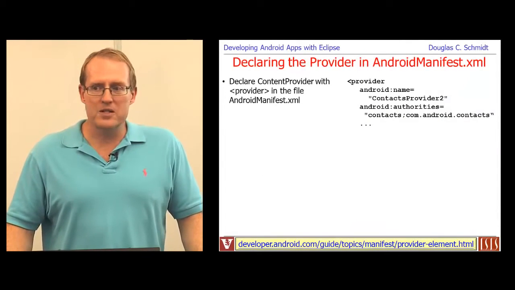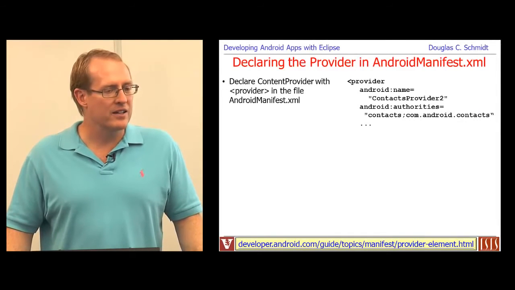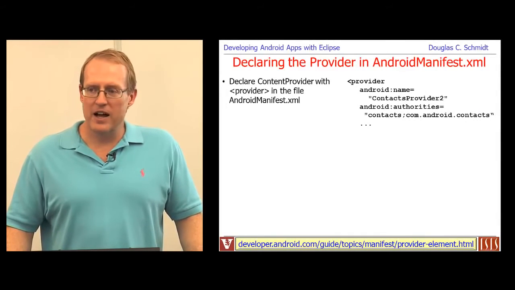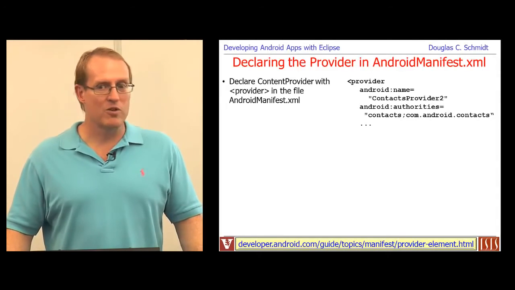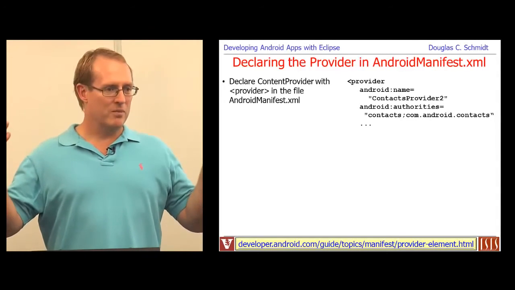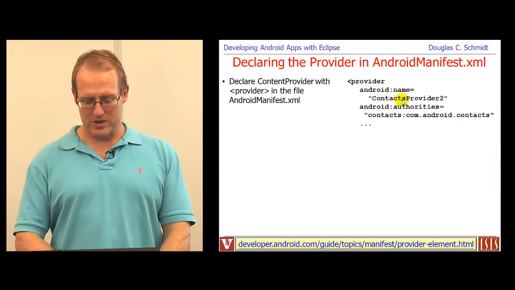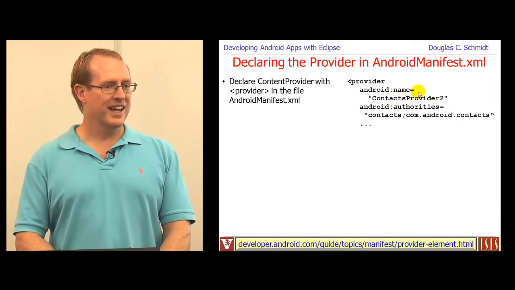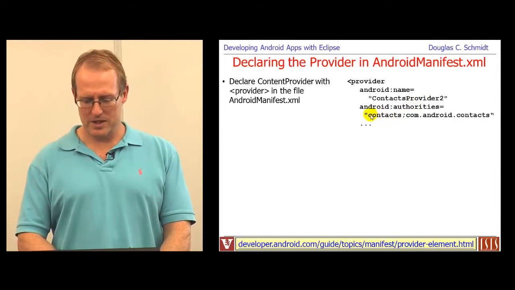When you're all done with all this stuff, at long last, then what you can do is you can go ahead and define or expose the provider using the manifest file. So we've already seen the manifest files before. You go ahead and make a directive. You say provider. You give it a name. Like here's the one, for example, from the Android contacts provider. So contacts provider 2, that's the name of this thing, probably a version number in some sense.